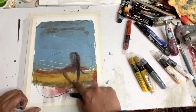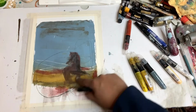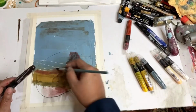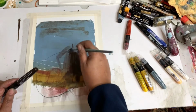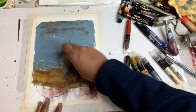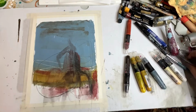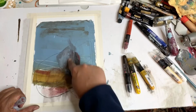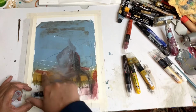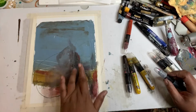Adding in this dark brown color, giving it some movement and some shape and making it more painterly. I'm going to try not to cover up all of the things that I've done, but then I also don't want to be timid with it. I don't want it to be stagnant. And I shouldn't be afraid to cover up anything, really. I just want to make these marks and make some different lines.